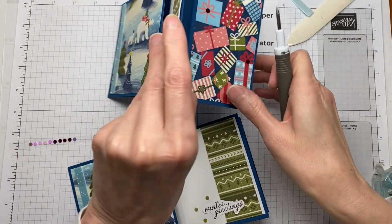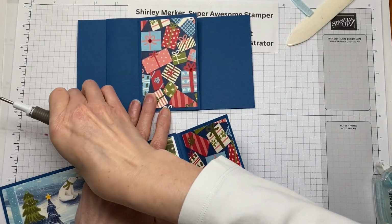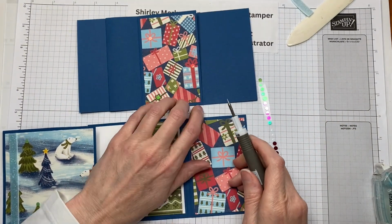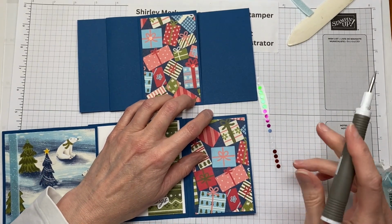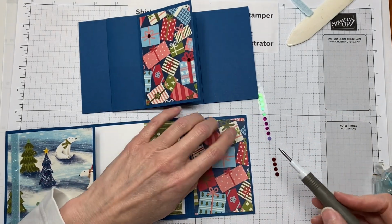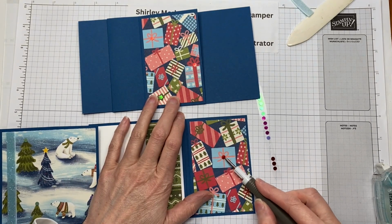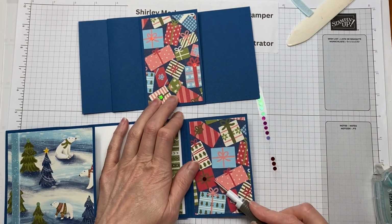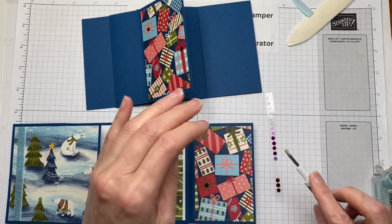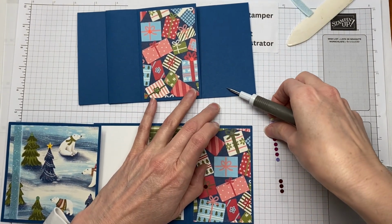Okay, and then the back panel, I just did some on the larger presents. And all of your patterns are going to be different than what I show because it's a 12 by 12 piece that's randomly designed. So I did red and the white. So let's do that. Let's do a red in the center of that one. I got one green one. Let's see, green one in the center of that one.